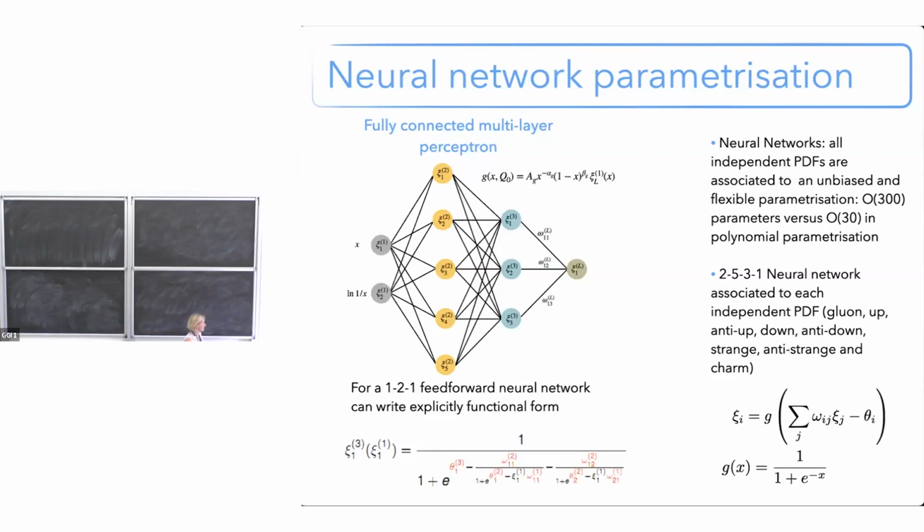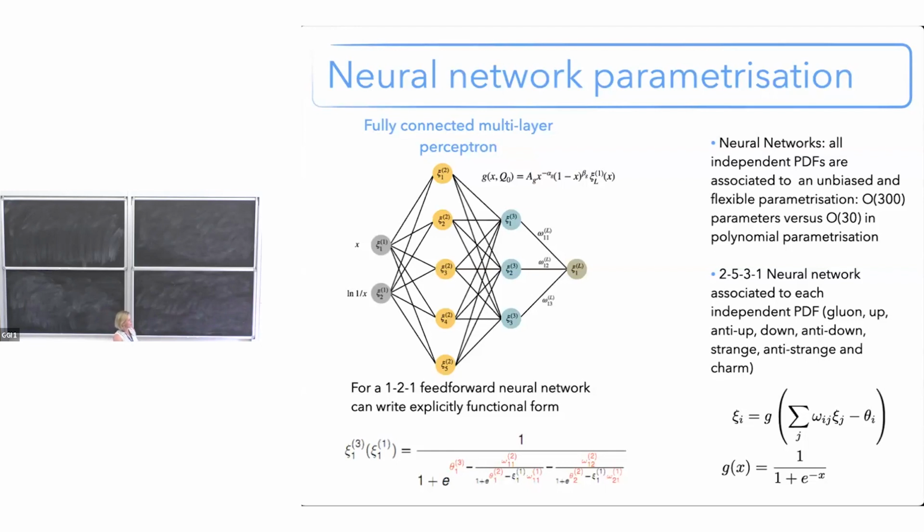Again, the neural network is nothing magical. If you have a one-to-one neural network with one input, two neurons in the middle and one output, you can even write it analytically. I remember once I gave a talk about neural networks and I was told, unless you can give me an analytical form, I will never believe in your method. So I figured it out for one particular activation function. If it's simple, you can write it. It's just an ugly formula that depends on the activation function. But there is nothing magic about it.